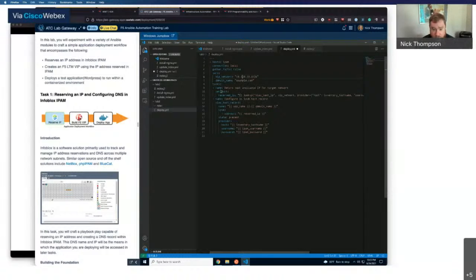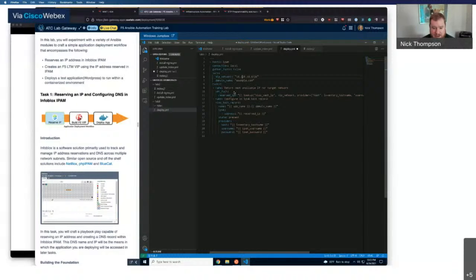The first task that we're going to do is use a lookup plugin that's provided for Infoblox. It's NIOS Next IP. I need to provide some details to that lookup plugin in order to run. First, what network am I looking for an open IP address in, which is the VIP network? And then from a provider information standpoint, this is where I need the connection details for Infoblox itself. What's the DNS entry or the IP address for that Infoblox host? What are my credentials to get in there? So we're going to use a lookup plugin to go get the next available IP.